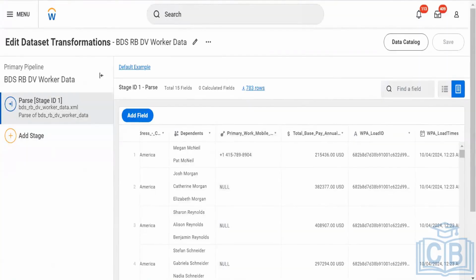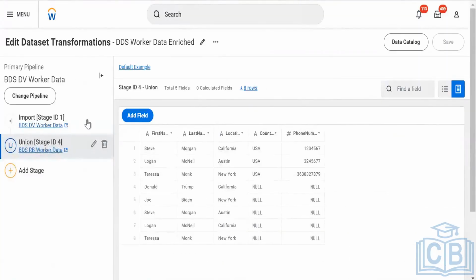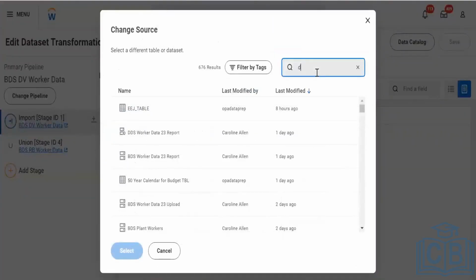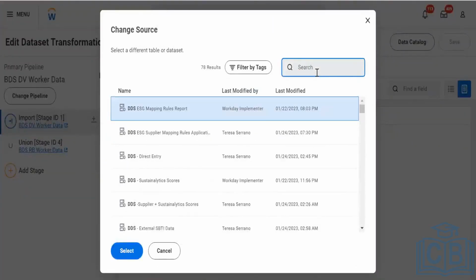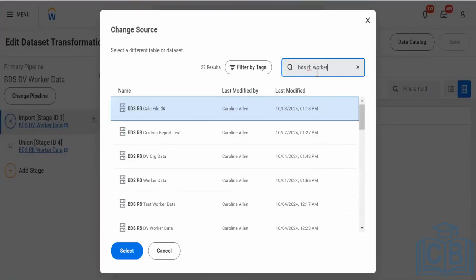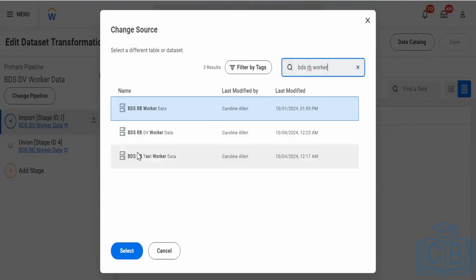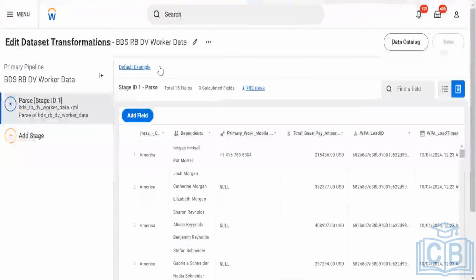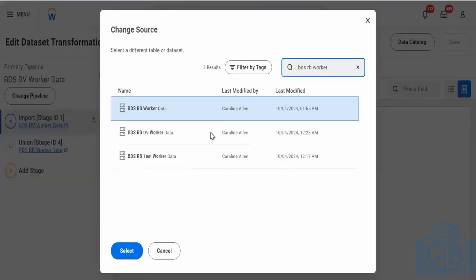Now what I will do is I want to enrich this, which means I want to connect this. First of all, let me import this. I'll use worker data, since we will need a base to do the work. We will first of all do that one thing. Your team is DV worker data, select this one.